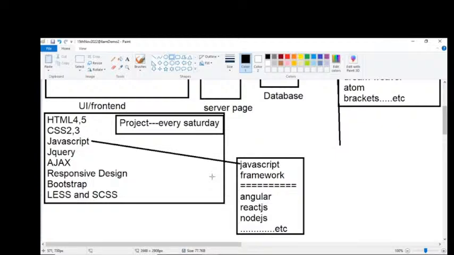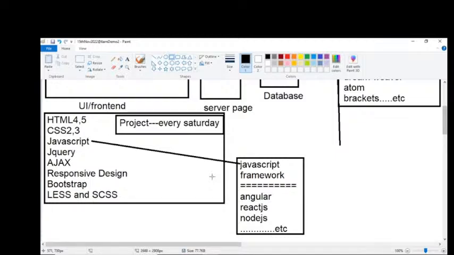Single page application: within a single page, you can display multiple web pages. Like that, we use the npm server, the Node server will be installed. Some extra easy development environment, ready-made framework. A framework is a ready-made architecture. Since the ready-made architecture is available, it will take less time for developing the application. That way we can develop it.